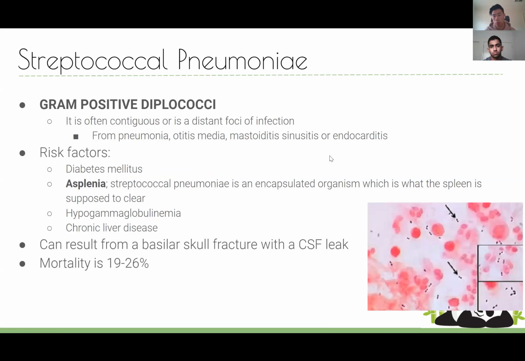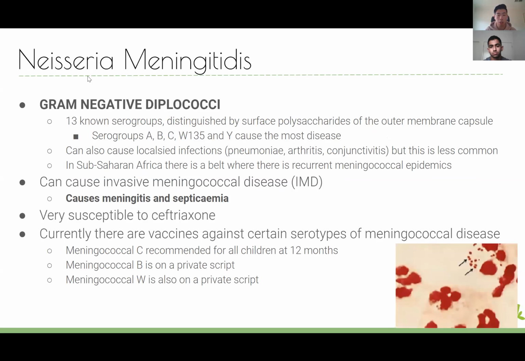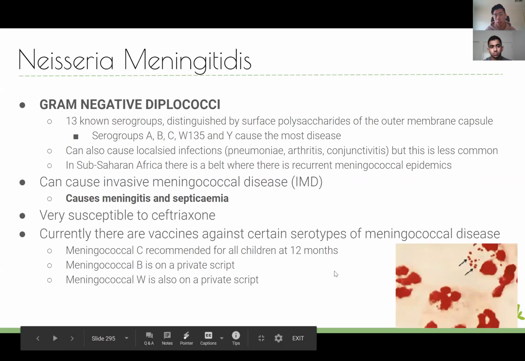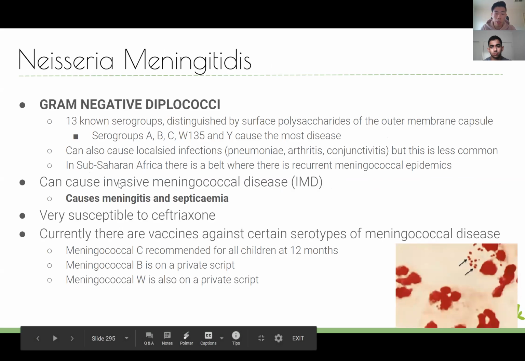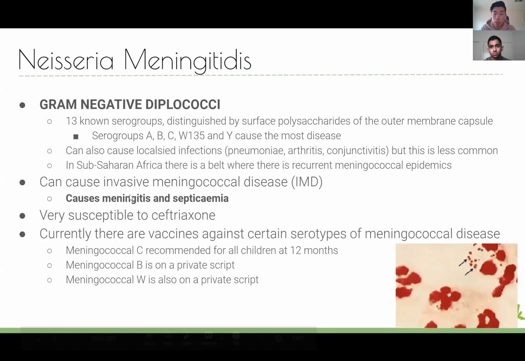So basically, just note gram-positive diplococci. That is your differentiating factor. Now, Neisseria meningitidis is a gram-negative diplococci, so that's why it's different from Streptococcus pneumoniae. They have a whole bunch of different groups, but the most common ones have a vaccine against them, so A, C, W, and Y. These can cause invasive meningococcal disease, causing meningitis with septicemia, and that will cause you to have a rash. So if they have a rash, classically described as non-blanching and purpuric, then it's Neisseria meningitidis, especially if they then give you the gram-negative diplococci.